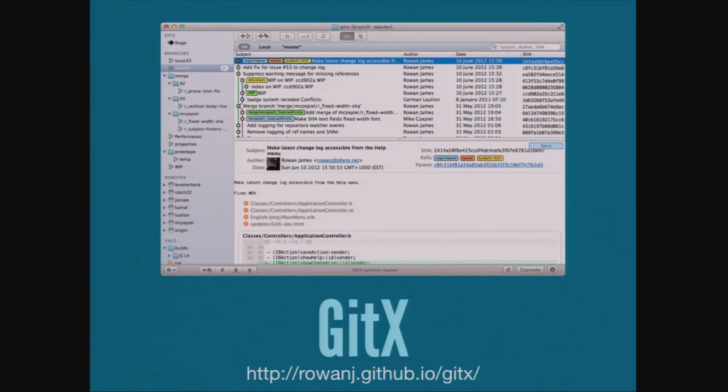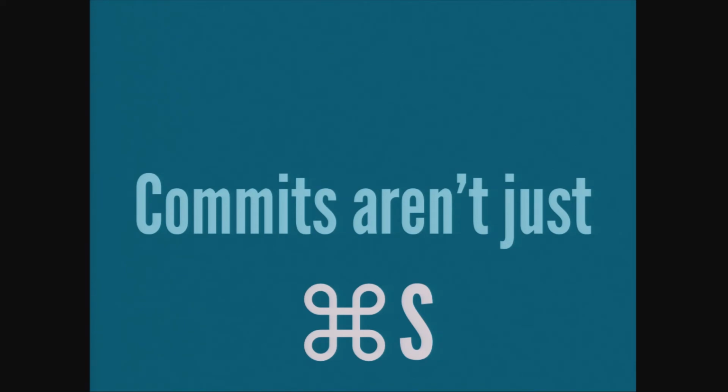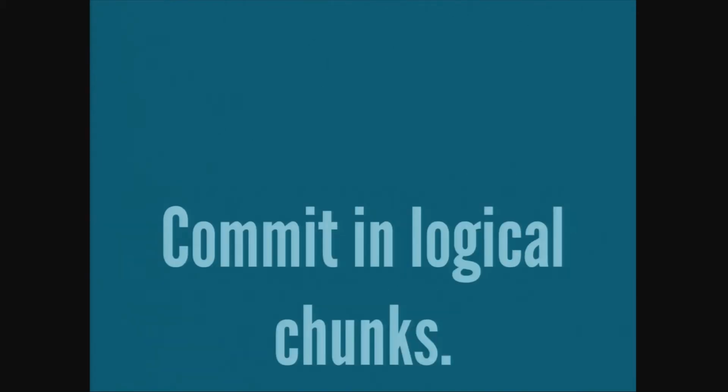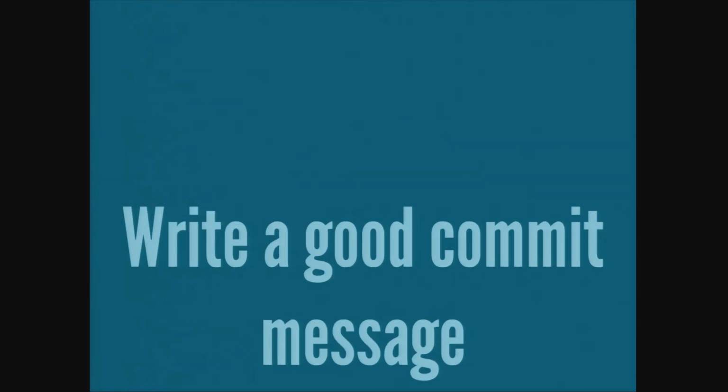And the reason why I want to do that is because I want to make my commit a logical chunk, right? A commit is not Command S for your source code. It's logical changes over time. So if I fix 2 bugs in the same file, that's 2 commits, not 1. So commit in logical chunks. Write a good commit message, right? You should be able to go over later on and say, why is this change there? Git blame on that line of code will tell you who made it, when it was made, and the commit message. And if that commit message says, fixed some stuff, then that's not helpful.